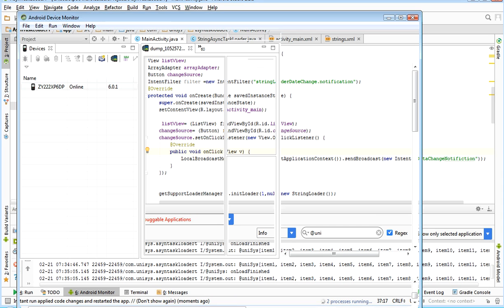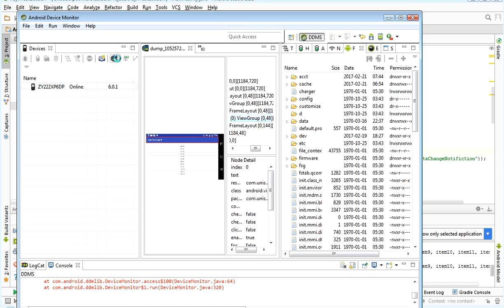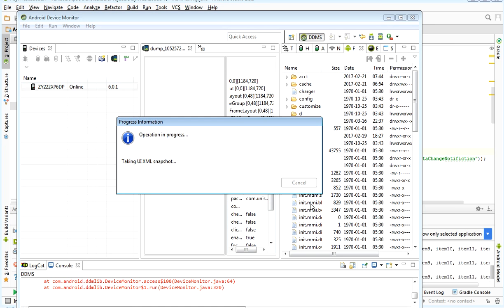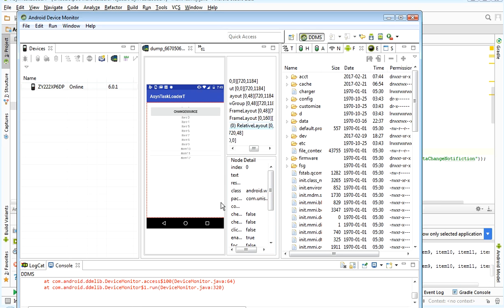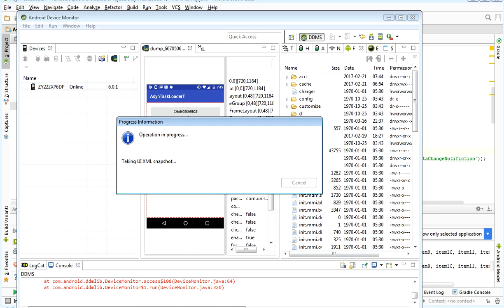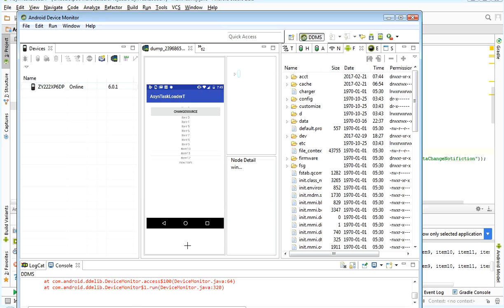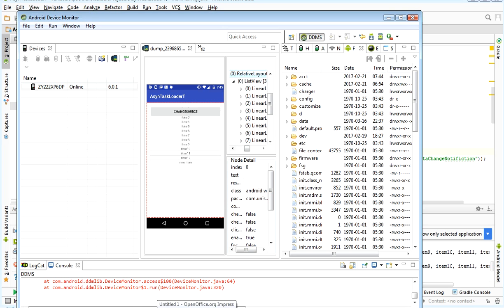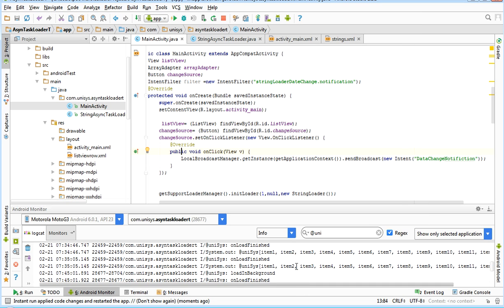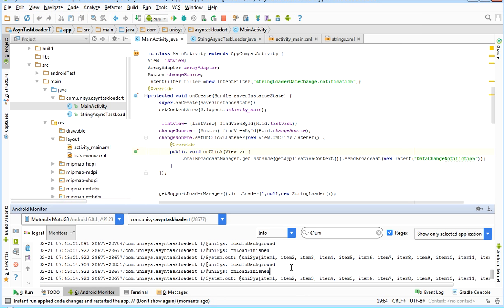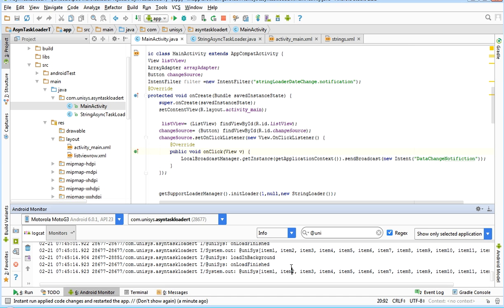See, I got data here. Then I change the source, and see, I got the data of the new item. I got the new item, and if you see here, loadInBackground and load finished are called.